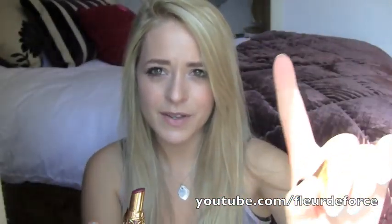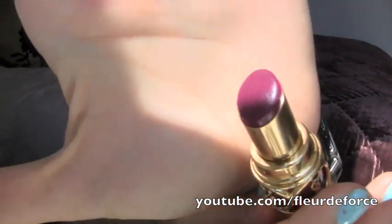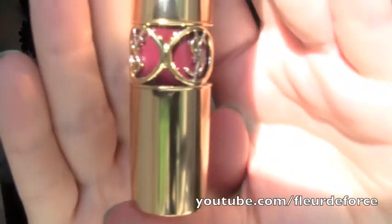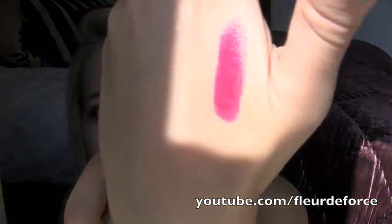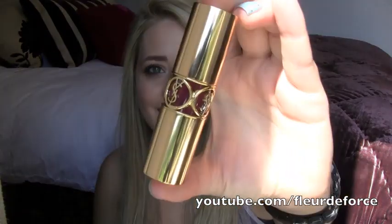I'm going to show you in the sunlight because I think you can see the colour better. It's kind of plummy and the actual colour of the lipstick is quite pink — a purply, plummy kind of pink as you can see there. Really, really nice and the formulation is really smooth. Love the packaging. They're really expensive — I think it was around £21 or £22 — but really nice and I'm hoping I'll wear this a lot in the summer.